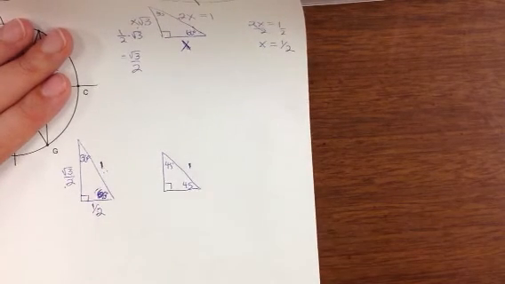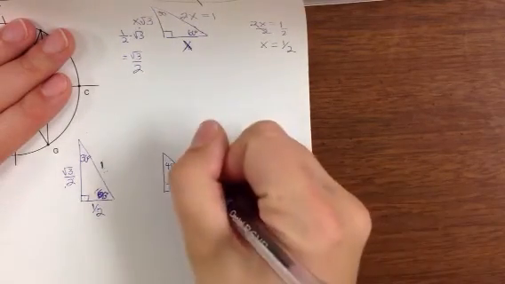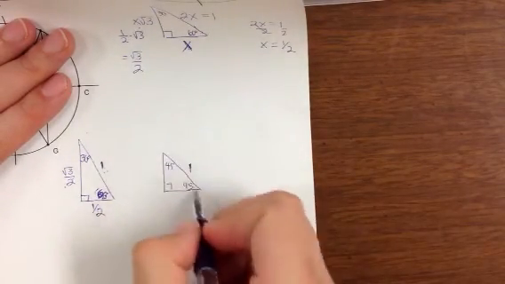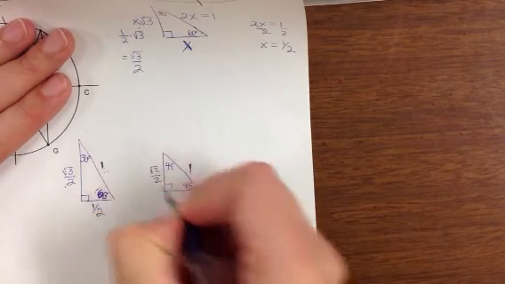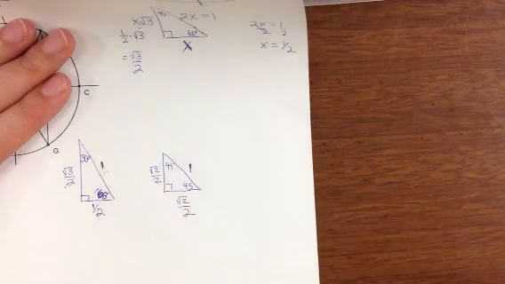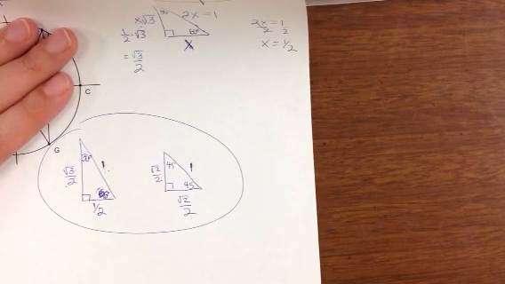The 45-45-90 triangle, what I need to memorize here is that if the hypotenuse I know is 1, well, then the two legs are just going to be square root of 2 over 2, square root of 2 over 2. So, again, we need to get these memorized because they're going to be instrumental when we begin to talk about the unit circle.